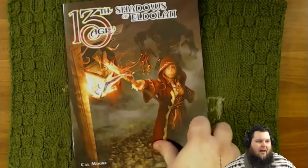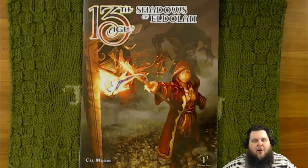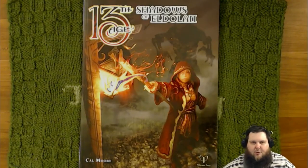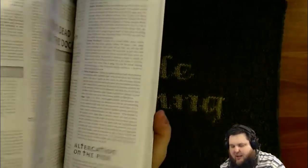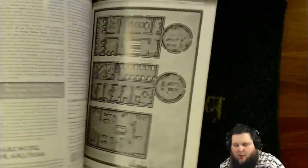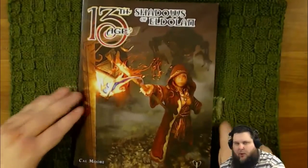I really like the Pelgrim Press website — they've just redone their site and it has very nice account management. It has all of the books you've ever purchased, all of the PDFs, the map packs, and all of that good stuff ready for you to download at any time. So $17.95 gets you the PDF if you buy from Pelgrim Press. At 72 pages, printed in black and white, it's probably why the price is so cheap. They use the same high-gloss, thick weighted paper as the core book — it'll last you a long time.